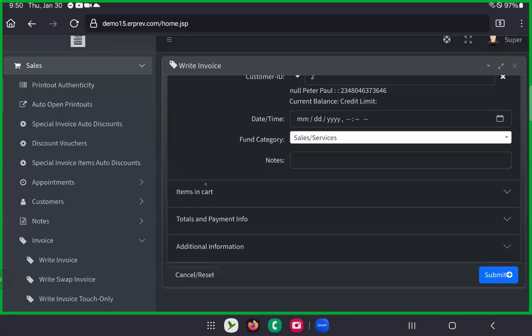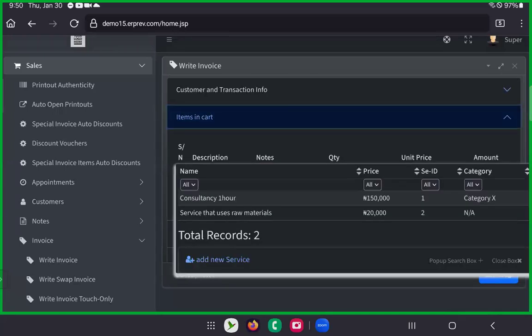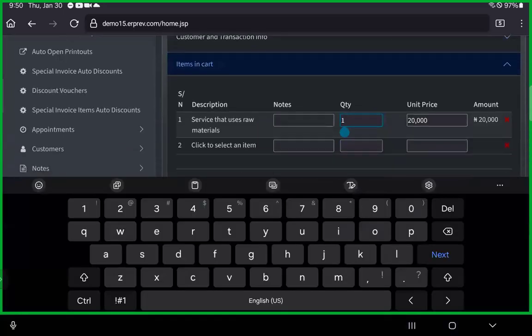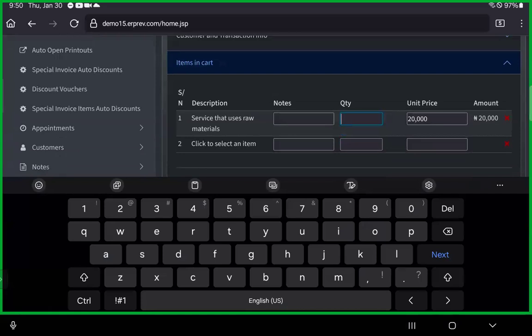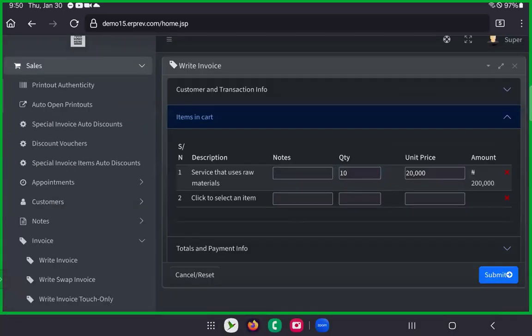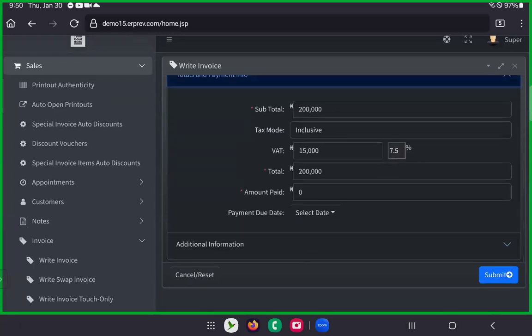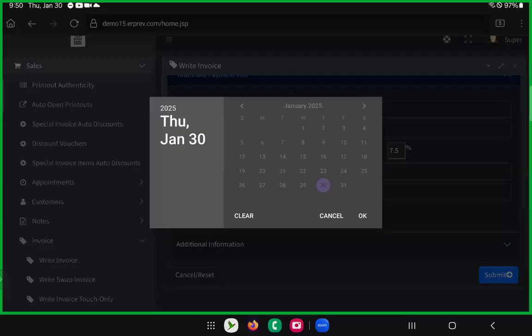Then I'll click here and select this service that uses raw material. Let's assume we sold 10 pieces of this particular service, right? System has calculated that the customer is supposed to pay 200,000. Let's assume the person did not pay and has decided to come and pay later today or maybe tomorrow.